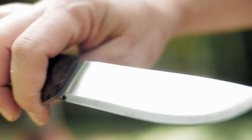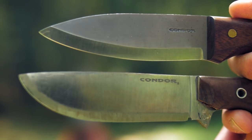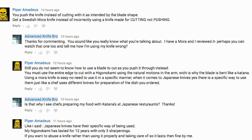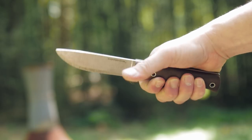The blade shape on my Bushlore is more of a spear point, and it has a longer belly, and the Swamp Romper has a more dramatic upsweep as it approaches the tip. It's okay, you can say it. But if you really want to know some answers, why not just ask this helpful guy who posted on my Higonokami review. The handle. The handle is made from walnut. Not the nut, the tree. Wow, this guy knows his stuff.